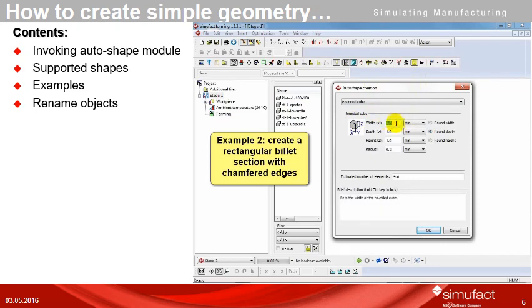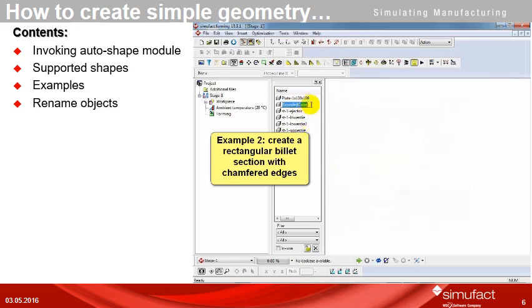So if I have just a brick with a width and depth of 100 millimeters and maybe a height of 300 millimeters, and I would like to create rounded edges in the height direction, I just select the radio button on round height and specify a fillet radius, for instance 2 millimeters, and again hitting OK creates this rounded cube object.